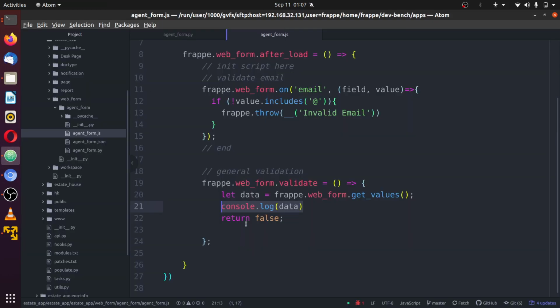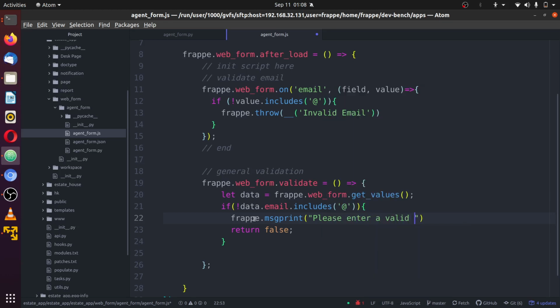So if you have any validation, just like the email validation, you can easily write out: if data.email.includes at, that is not, then frappe.msgprint, please enter a valid email.